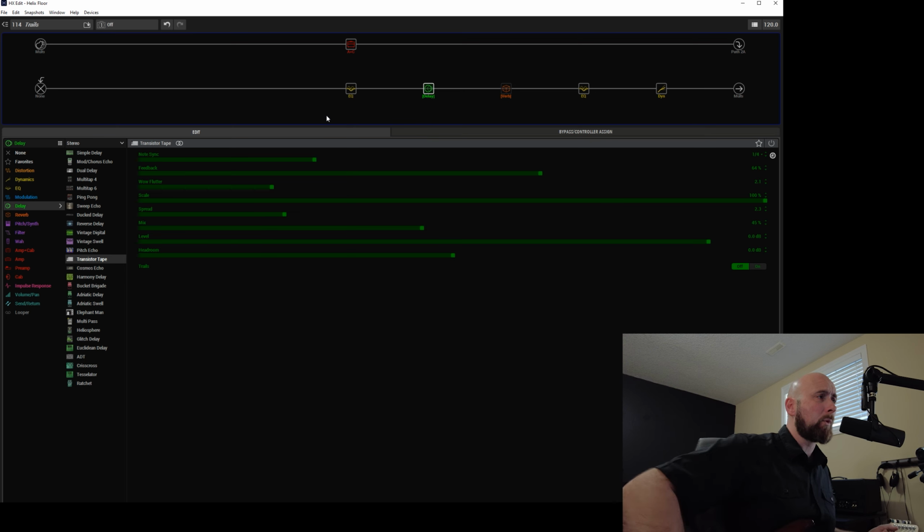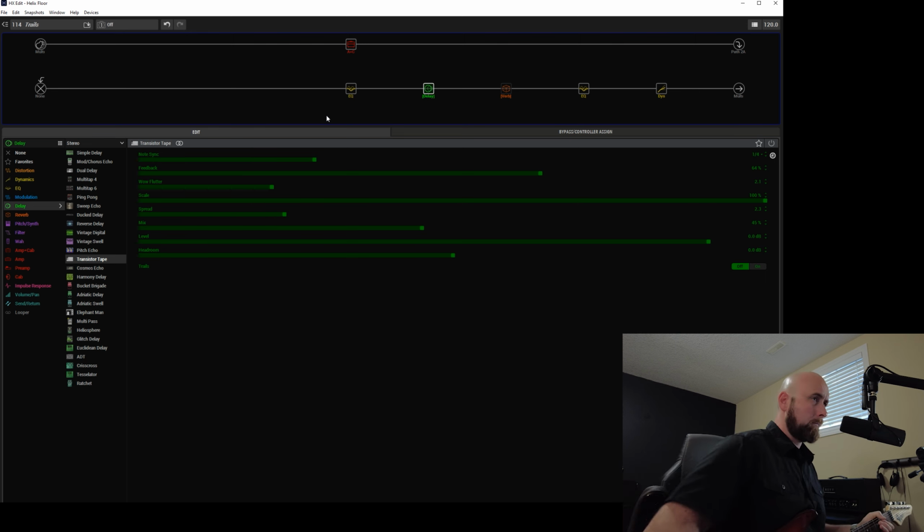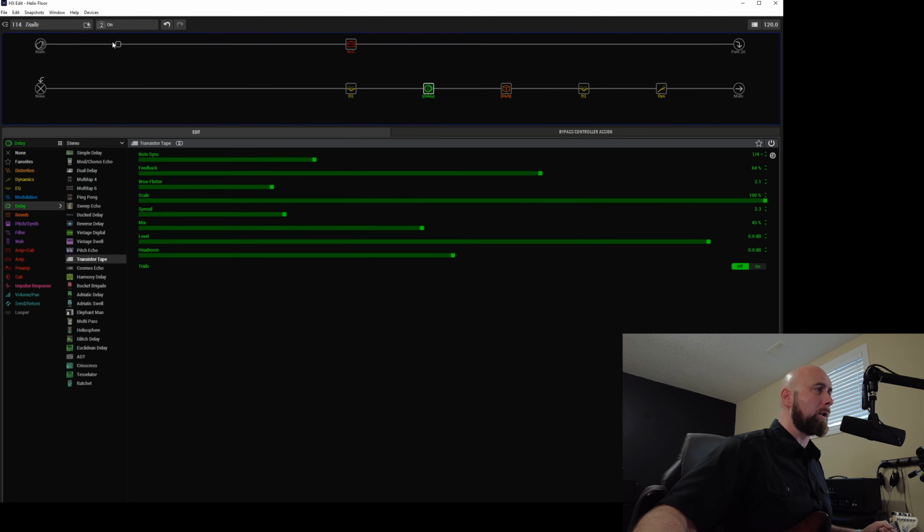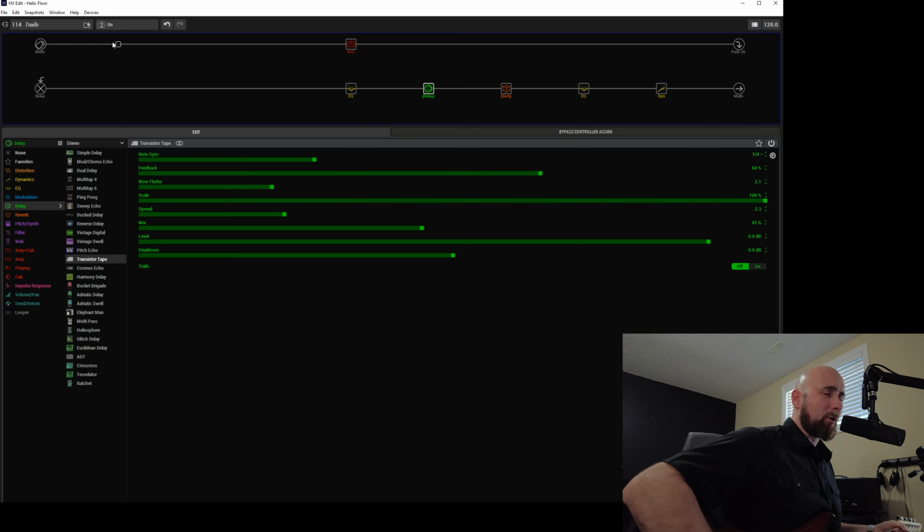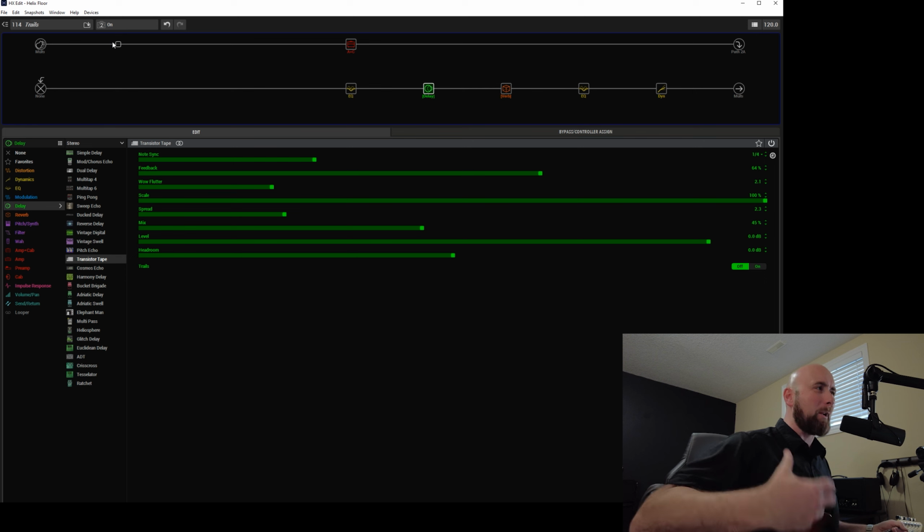So here's the little preset that I have. Here's what the tone sounds like. All right, very dry as a bone. If I switch over to snapshot 2, extremely wet, overly wet, lots of reverb, lots of delay. Might sound cool in some situations, but probably more than I would normally use.